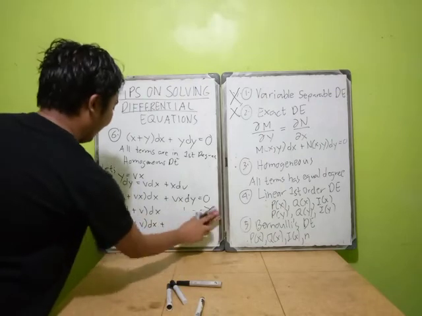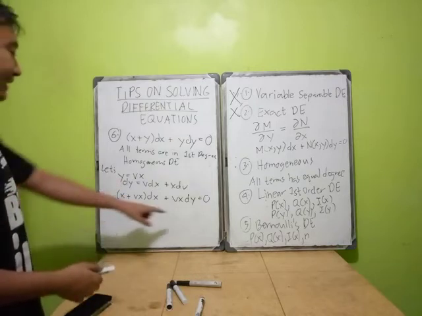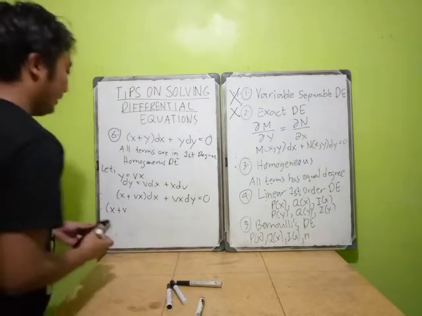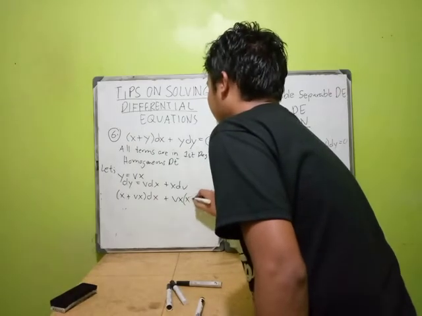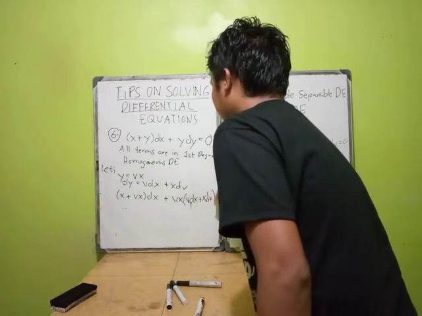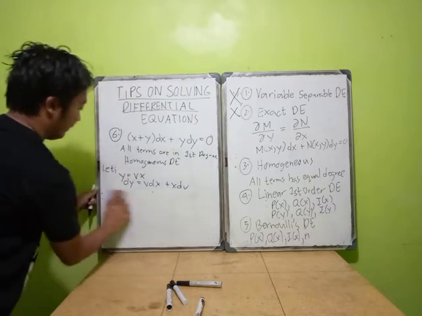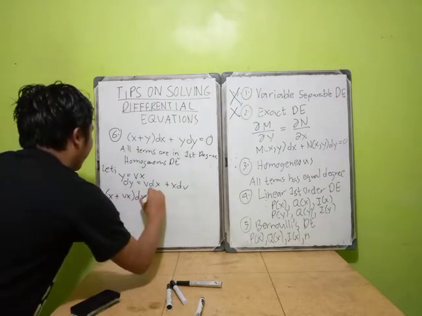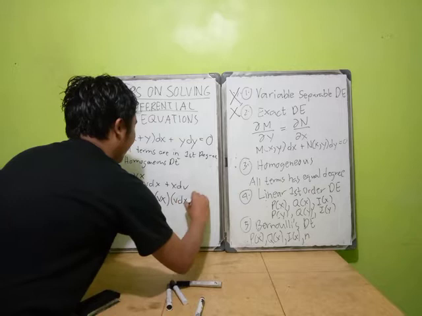Okay, sorry. I have made a mistake. Si dy, okay? Medyo common din to na mistake. Dapat hindi nyo kalimutan si dy, isama natin. So magiging x dx pala. Okay? So si dy dapat, substitute natin si dy. So magiging v dx plus x dv is equal to 0. Okay, so ulitin natin. So x plus vx dx plus y, which is vx, and then dy is equivalent to v dx plus x dv.